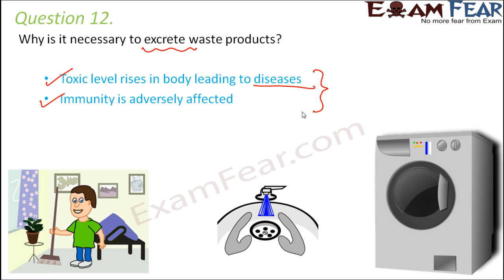So with this, we have reached towards the end of this lesson on transport in plants and animals, and I hope that you would have understood why exactly we are talking about transportation, how important internal transport is in case of both plants and animals. So I hope it would have actually made a lot of sense to you.